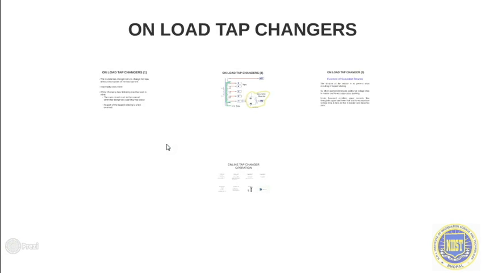Now, the offload tap changers suffer from a very major drawback: the transformer has to be switched off from the service, and this leads to interruption of supply. This interruption is highly undesirable as it would lead to a huge loss of production for an industrial or commercial sector, and can lead to huge economic losses to the service industry as well. And for this reason, we desire to change the taps with the load connected to the circuits. And to perform this job, we use the on-load tap changers, which are also called online tap changers.